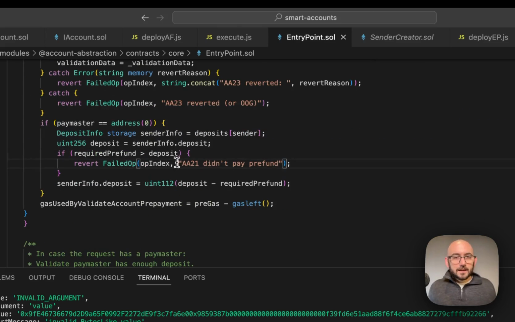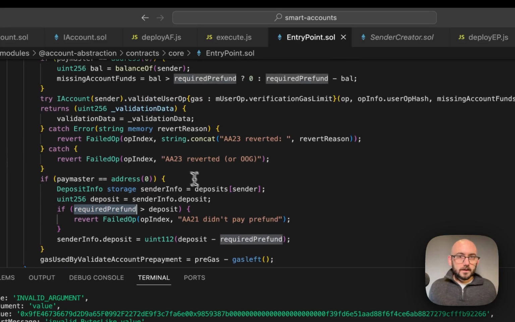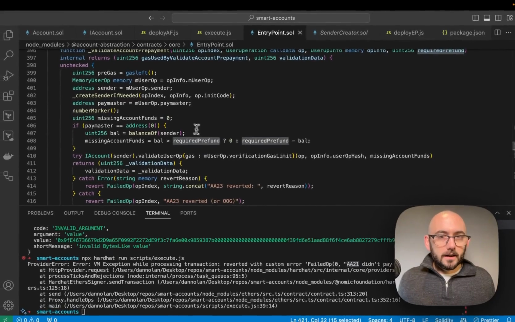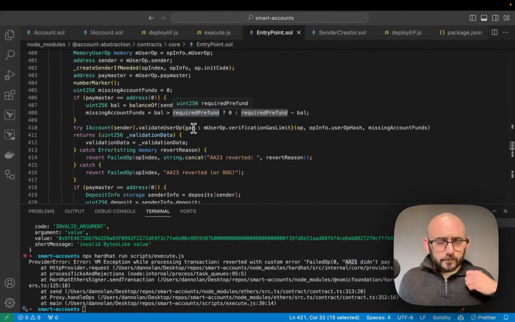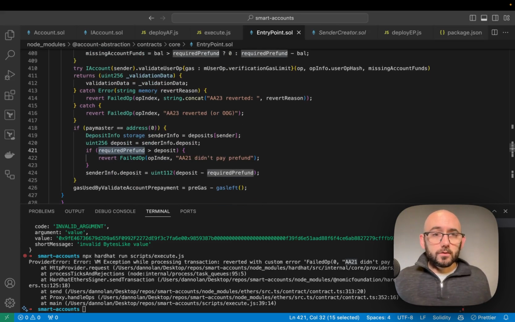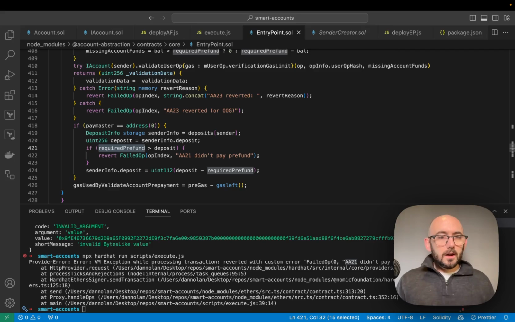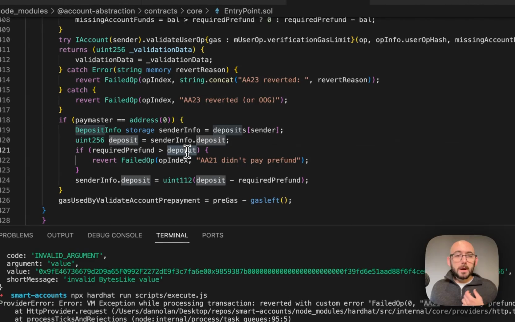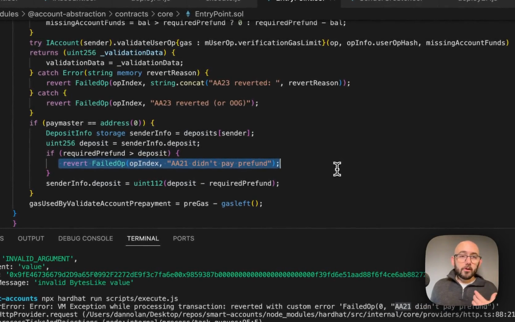So it's saying AA21 didn't pre-fund when the required pre-fund, which is something that is calculated via some gas estimations of how much the operation is going to require. It is saying the required pre-fund is greater than the deposit. If that's true, then throw the error that we saw.